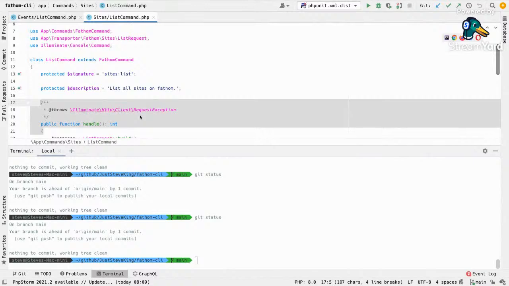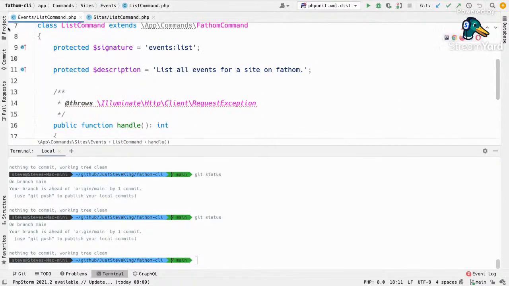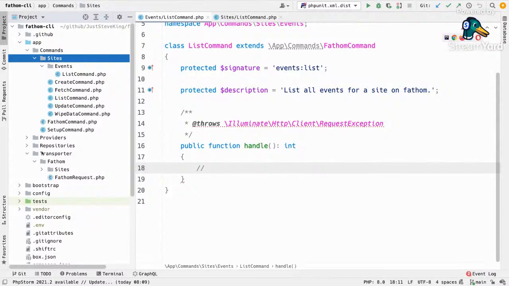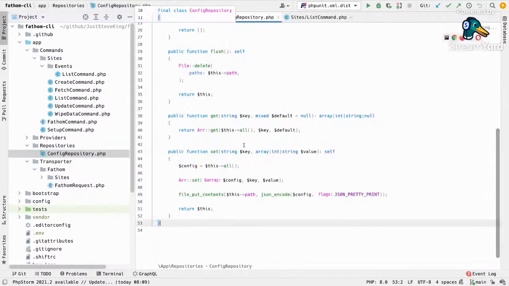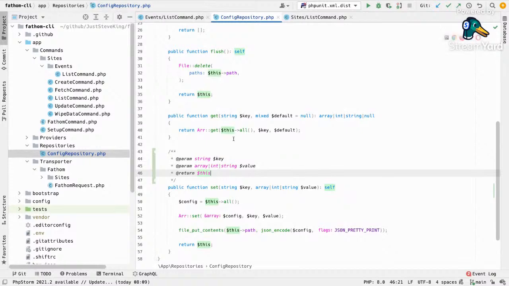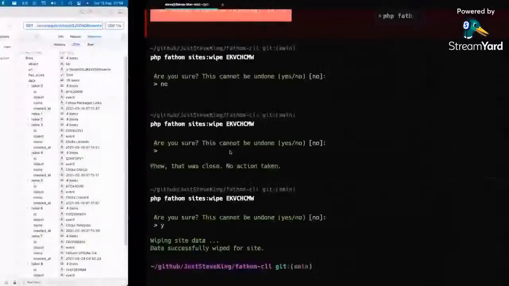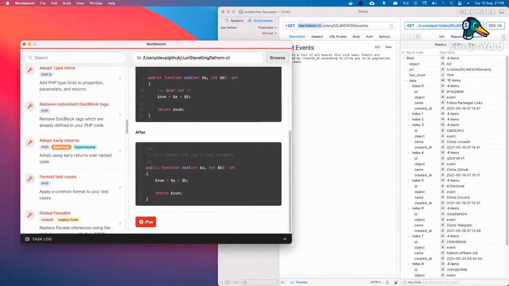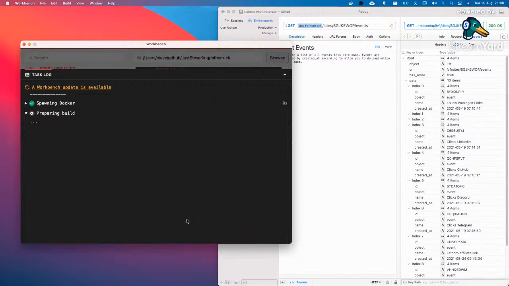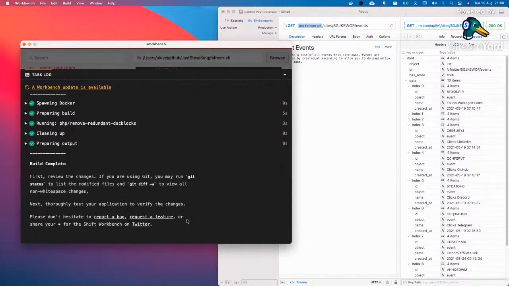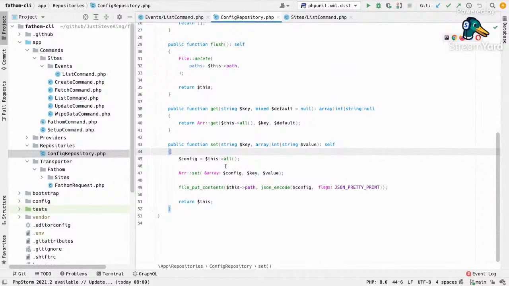Oh, what could I use? I don't know. I'll add a fake one just for the sake of it, like here. And we do that. Here we go. Don't need to do check and git commit on this one. So in theory, because we're using return types, it should just remove the doc block. If it doesn't, there's probably some configuration I've not done. Yeah, damn, no issues. I'm paying this money and it's not doing anything. There you go. You saw it disappear. Wasn't me. That was the unrequired doc block, basically.